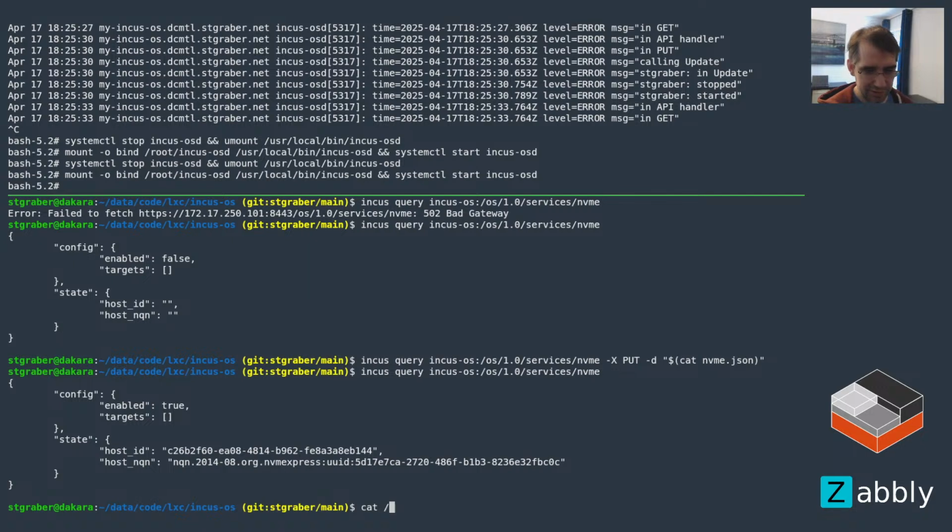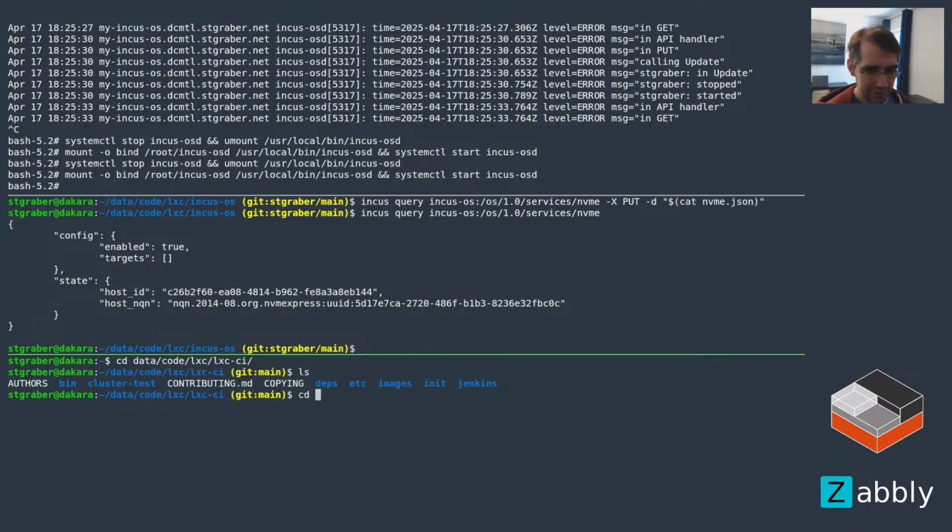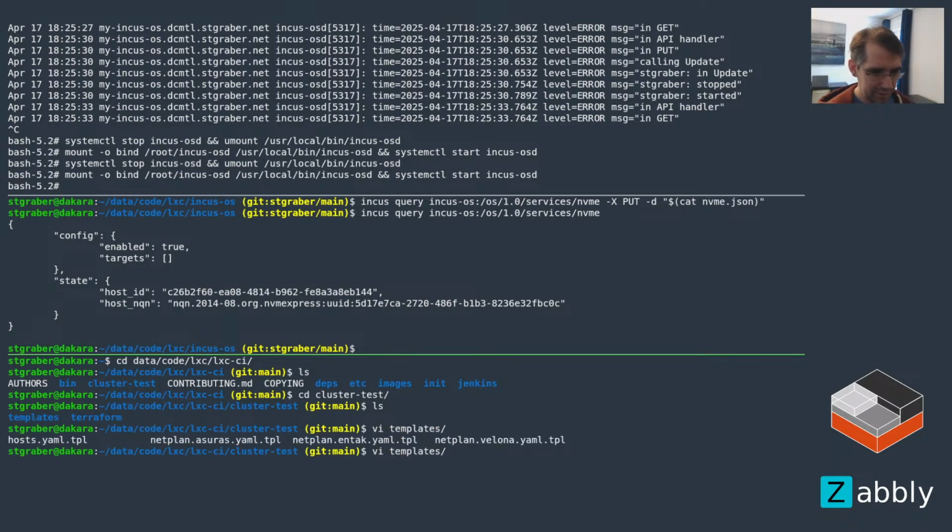I don't remember, do I actually have that example on my own? No, I reinstalled that desktop, obviously. So I don't have the example anymore on how to do that, but I do have it in another repo. Yeah, I've got a copy of that one, good. That's in cluster test. And is it in templates that we've got the NVMe stuff?